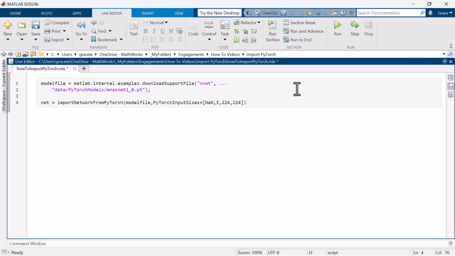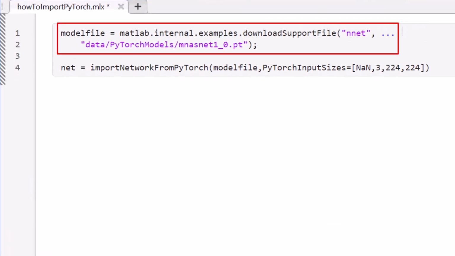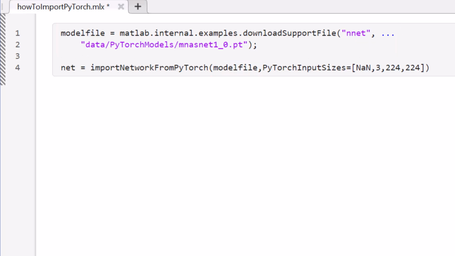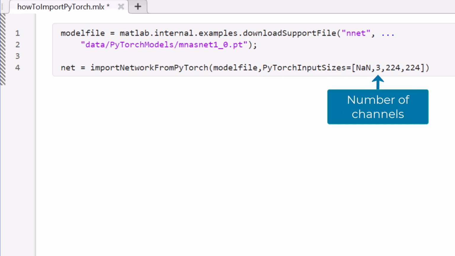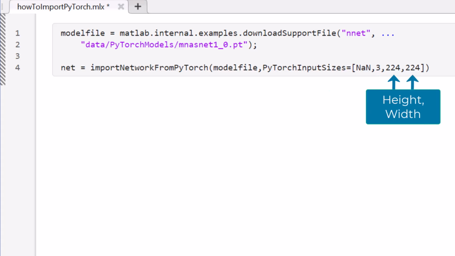First, we'll go through the process programmatically using the MATLAB function importNetworkFromPyTorch. First, specify the path to your saved model, then pass it to the importNetworkFromPyTorch function. You also have the ability to specify some additional information or options to ensure the model is imported correctly, so let's specify the input sizes. This network expects a 224 by 224 color image as input. Specify the input size using PyTorch rules for dimension ordering, which for images is the number of observations, number of channels, which is 3 for the red, green, and blue channels of color images, then height and width of the image.